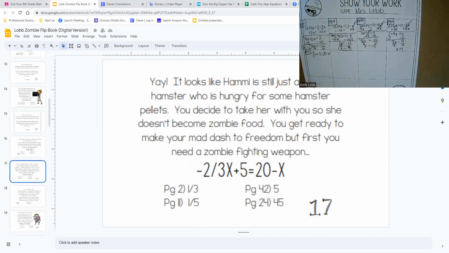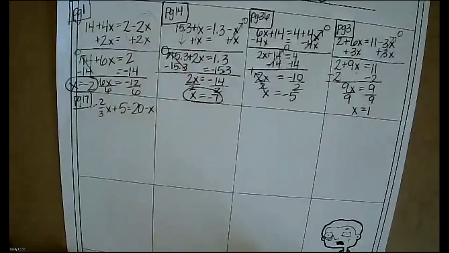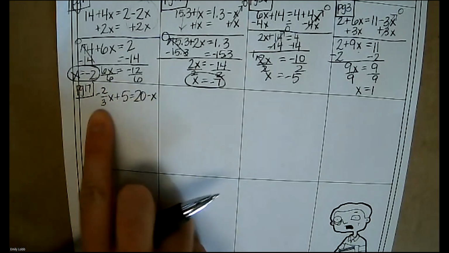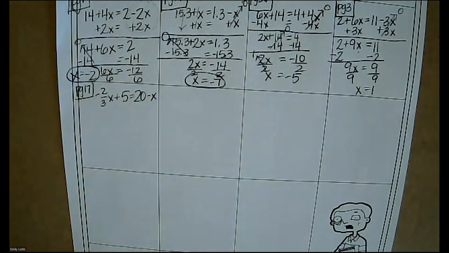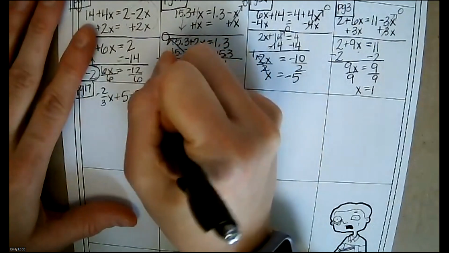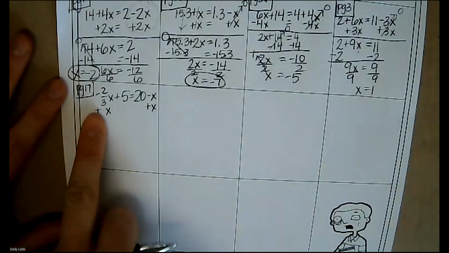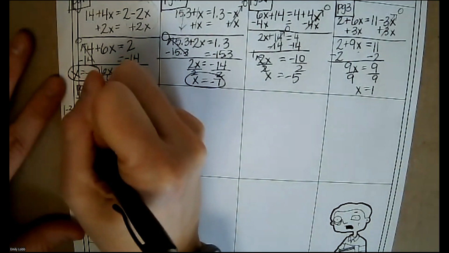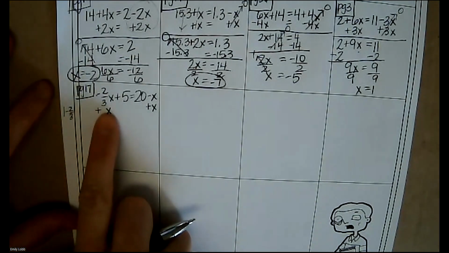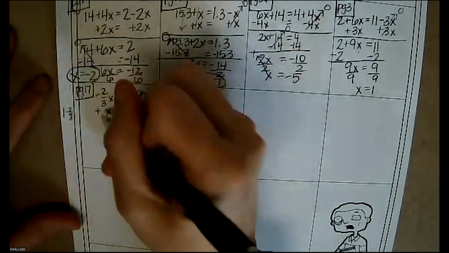Oh, you guys and your fractions. You don't love them yet? All right, so I can either add 2/3 x to both sides or add x to both sides. Can we just add x to both sides? Please? Stop it. You guys, this is essentially 1 minus 2/3, right? This is 1, and this is negative 2/3. So I have 1 minus 2/3. I'm talking about their coefficients, right?